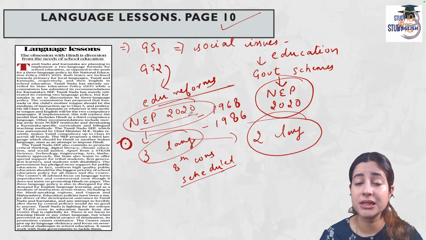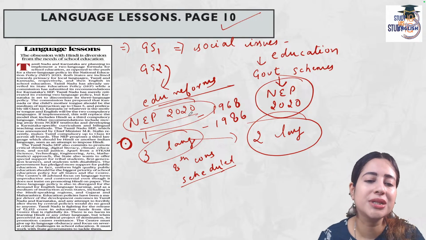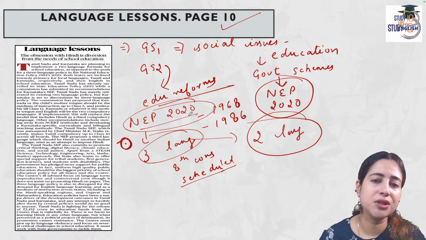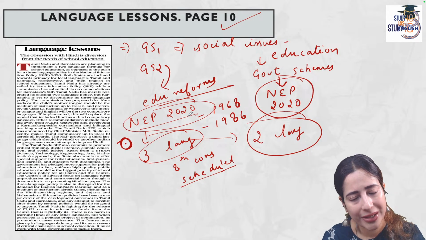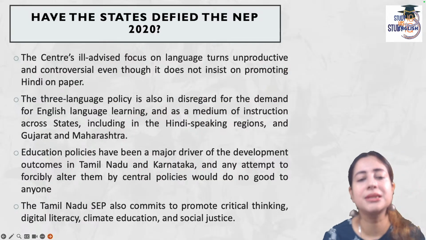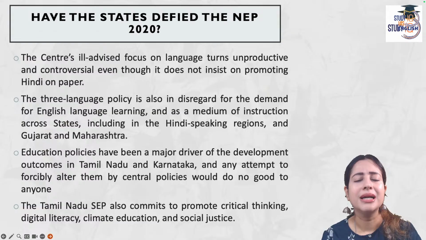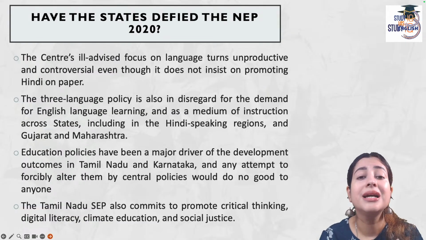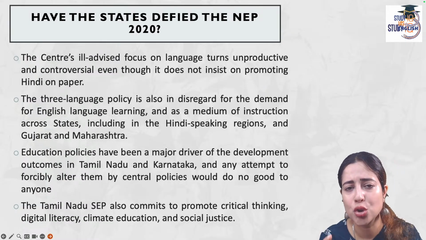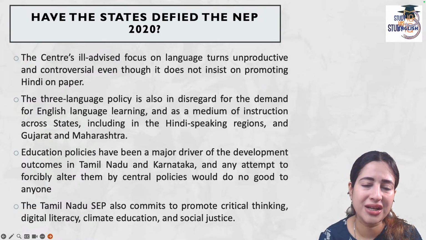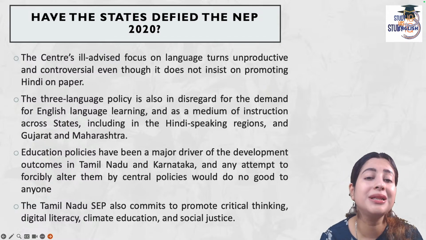Will it really create a quality education? Or is it nothing but a politically endorsed agenda? The article looks into that. Then the article talks about certain solutions. So let me quickly talk about the objections created by these states and whether they are valid. And then we will see how we can create a more inclusive and quality oriented education where language should not be the priority. Skill training, job oriented skills, vocational skills should be the prime focus.